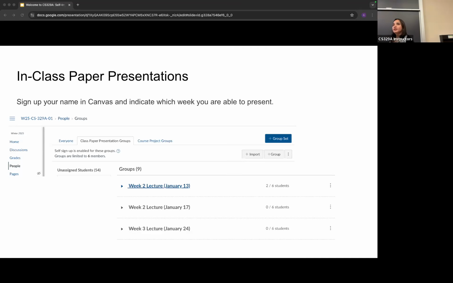And ideally, you would want to learn about all of these papers, so don't worry if you don't get your first choice. We have chosen the papers in a way that is, hopefully, very readable for all of you and you can present any of them, but you need to spend the time to really understand the paper, and we are here to help you if you have questions about them. But you need to sign up here.